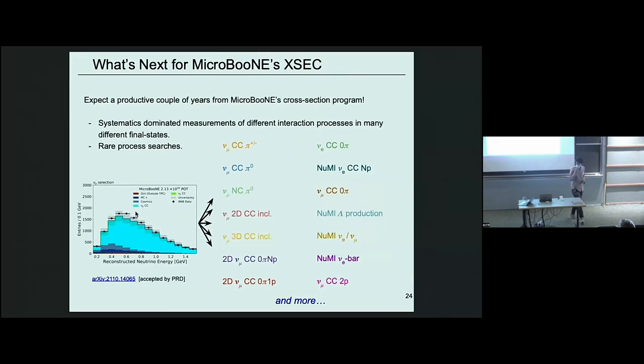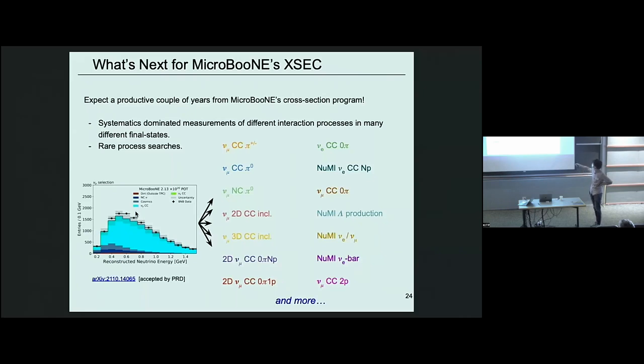So let me spend a couple minutes on what's next. I'll give a generic slide and then touch on one topic that I'm particularly keen on. So what's next is, I'd say you should expect a couple very productive years from the collaboration. We've just collected our full data set. We now have mature analysis tools to analyze this data set and are working on a large number of new measurements, looking at different final states, different variables to probe, different open questions that can hopefully help us make progress in building models and integrating them in our generators.